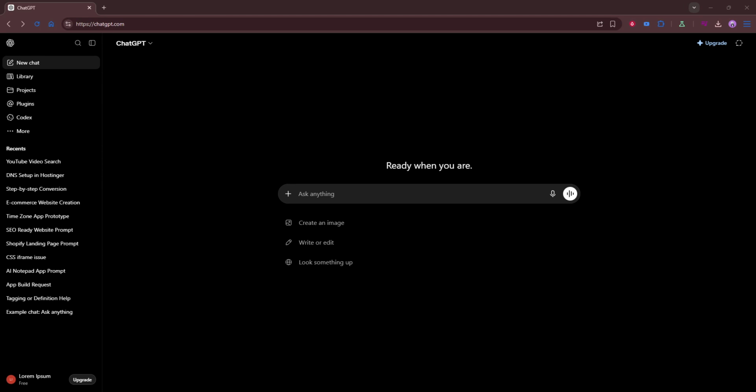Start by gathering all the sources you plan to use for your annotated bibliography. This might include books, journal articles, websites, or other academic materials. Before you do anything else, make sure you've actually selected the sources you need so you're not building citations and annotations for materials that won't end up in your final assignment.